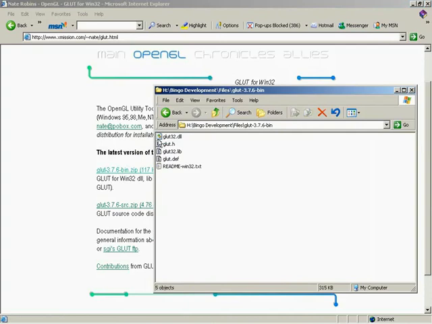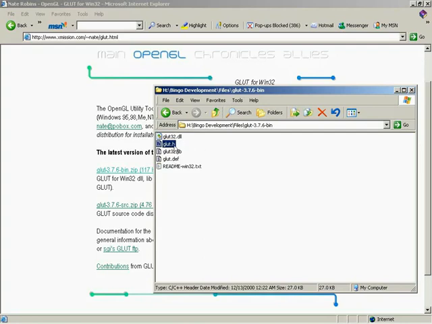5 files. We have our glut32.dll, which, as I said, you should put in your system folder. We also have our header file, which is going to need to be put in whatever folder your IDE is looking at. Exactly. Your include folder, excuse me. We also have our libraries and our definitions.